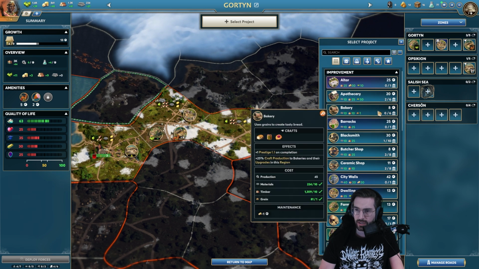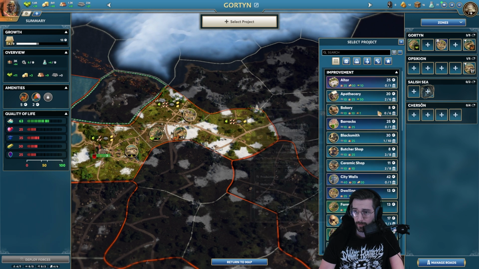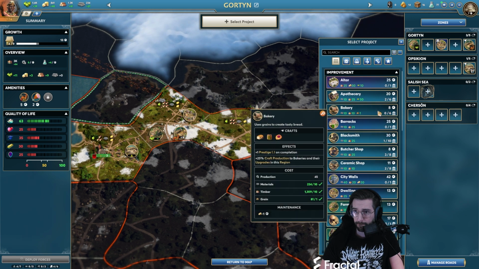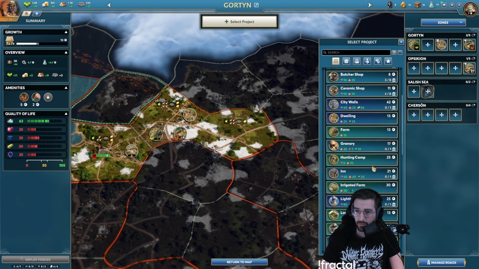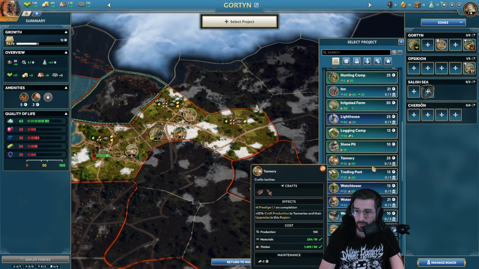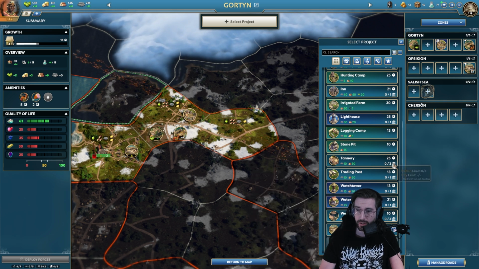So in Churshin, we have a set of 4. I could go quad ceramics. I could go triple tannery.